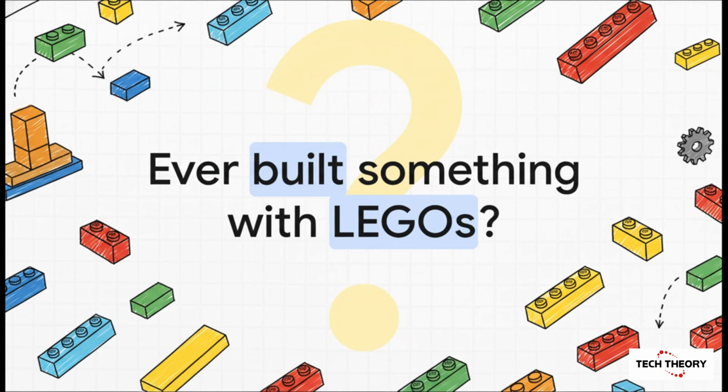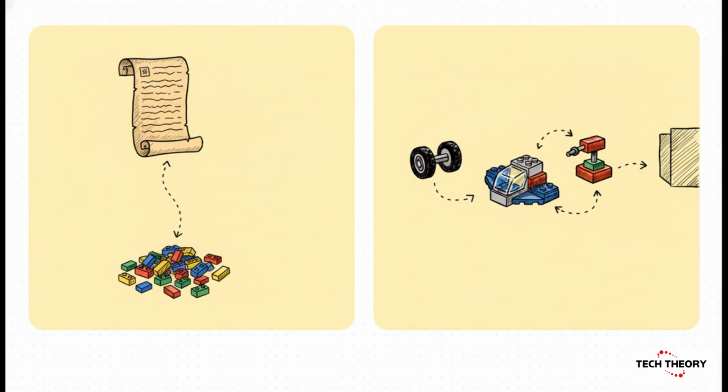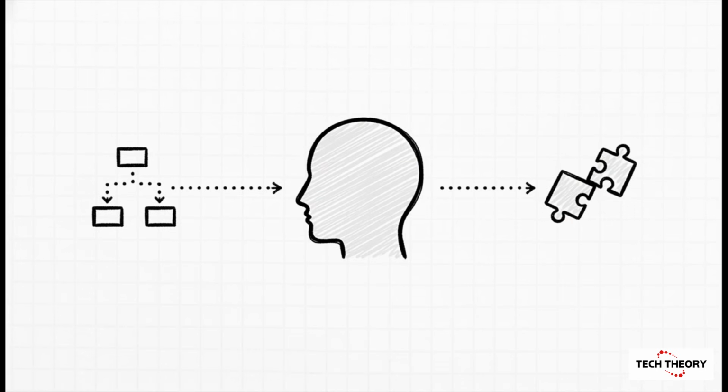So picture this. You're about to build some huge, complex model. You've basically got two ways you can approach it. On one side, you could have this massive instruction book that tells you exactly which piece to snap on where, one step at a time, in a super specific order. That's one way. But on the other side, you could start by designing your own custom parts, like a pre-built wheel assembly or a whole cockpit module that you can then just use over and over again whenever you need one. And that choice right there, between following a really strict list of instructions versus building your own modular, reusable components, that is the exact same fundamental choice that programmers make every single day.